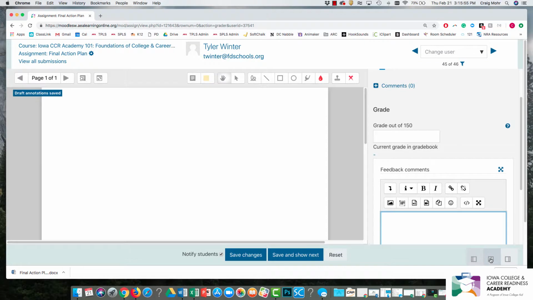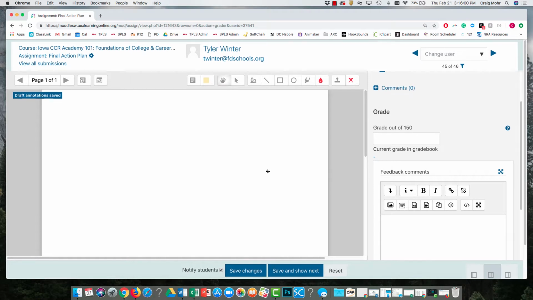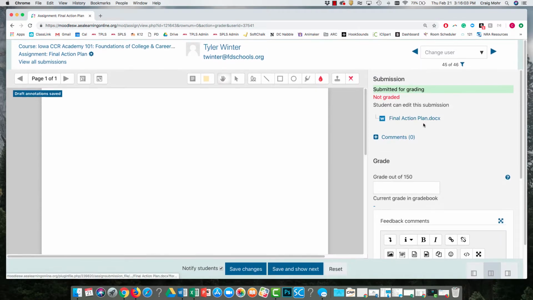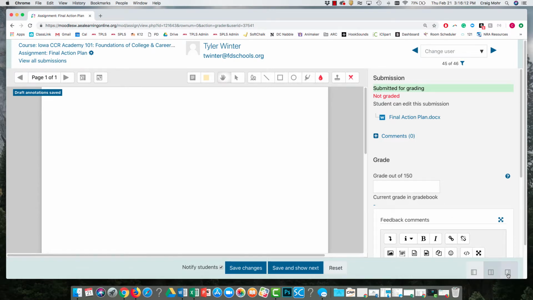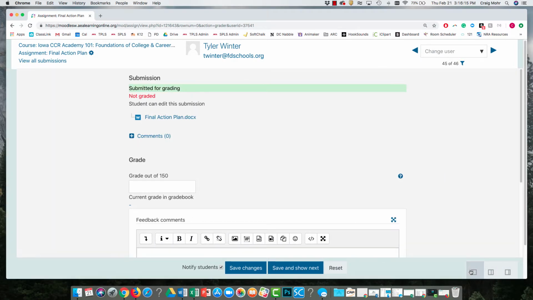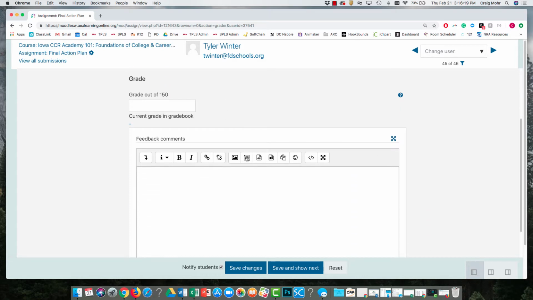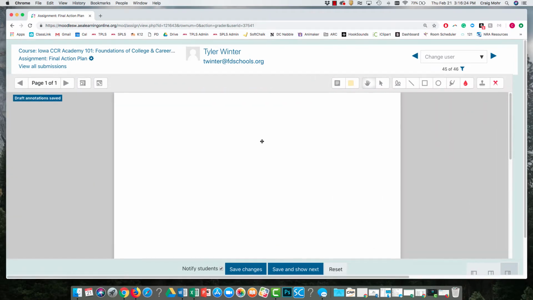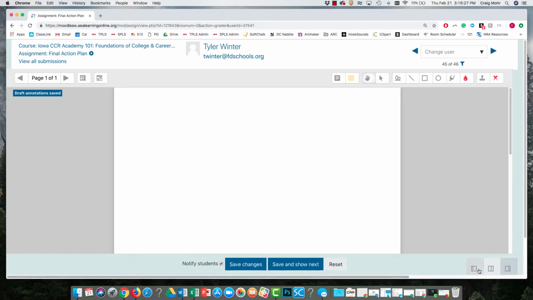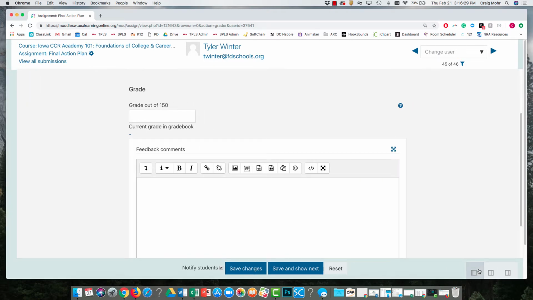But like I said, I wanted to show you these 3 toggle buttons in the bottom right. These buttons allow you to swap your view. If you have a submission type that says you can submit an assignment or inline text, this is going to come up blank, and their inline text will be over here all jammed up. All you have to do is click this one. This button over here makes the right side of the screen substantially larger. This splits it in half, and this makes the PDF view larger. So you have the opportunity to toggle back and forth between those.